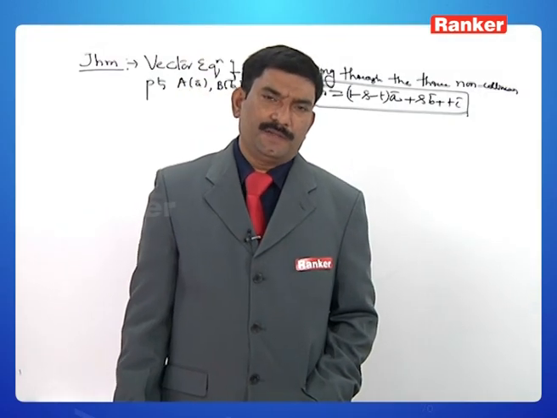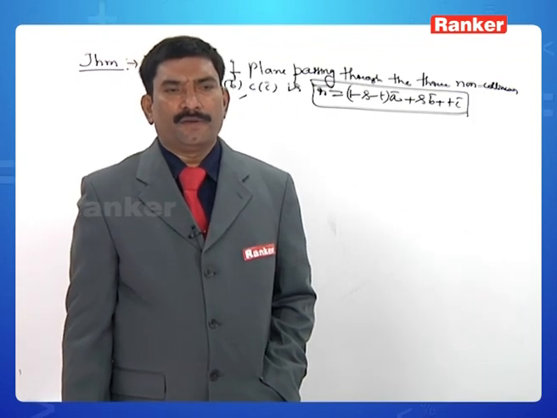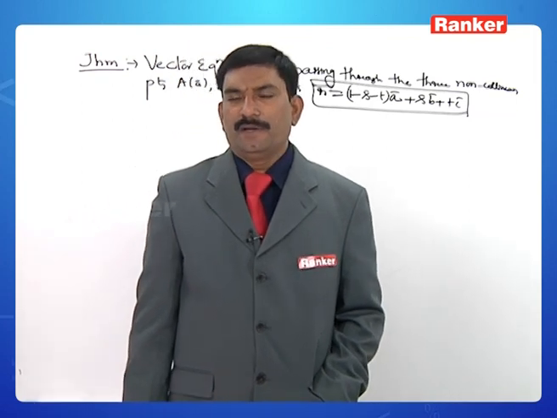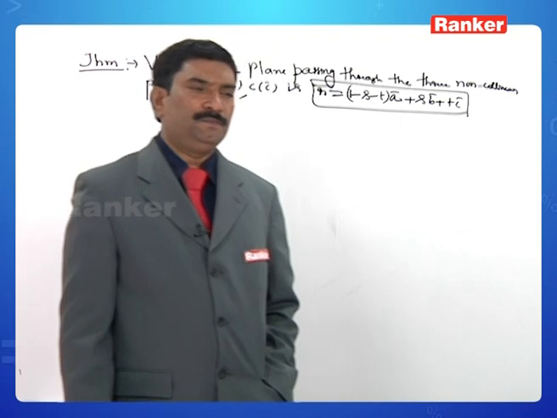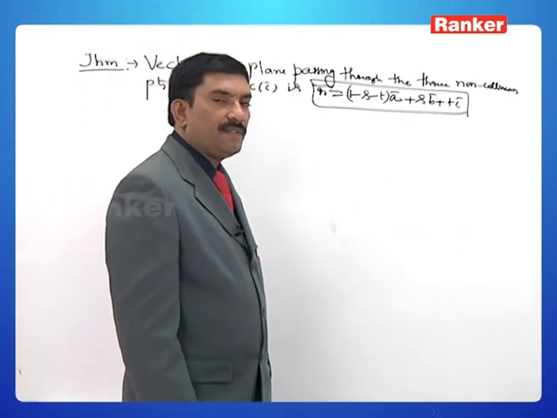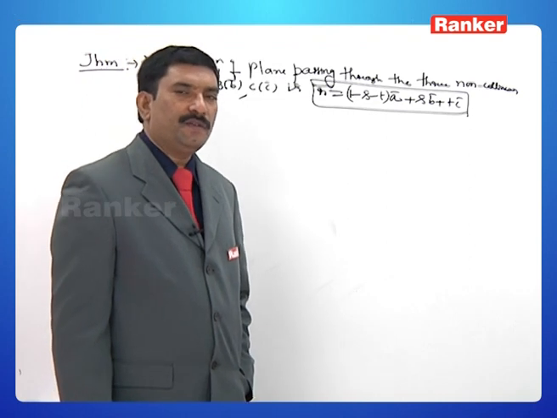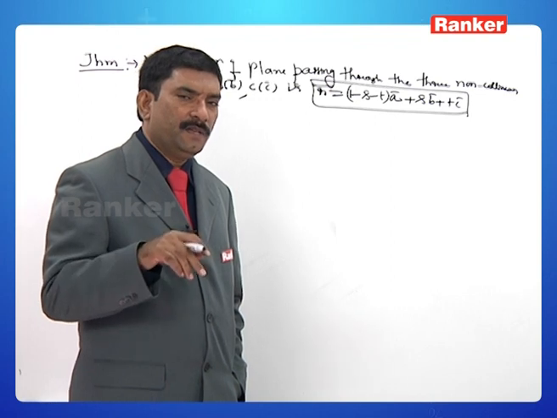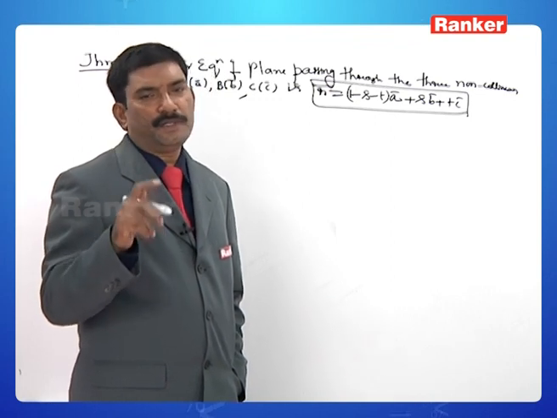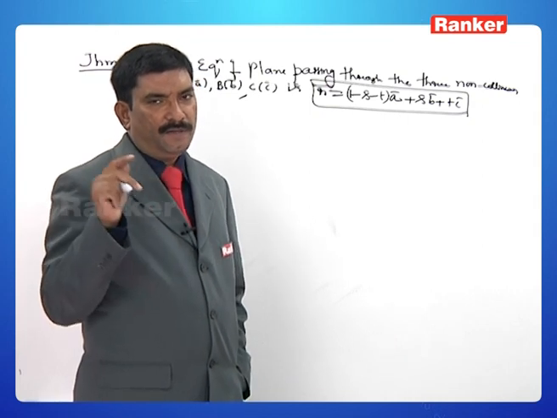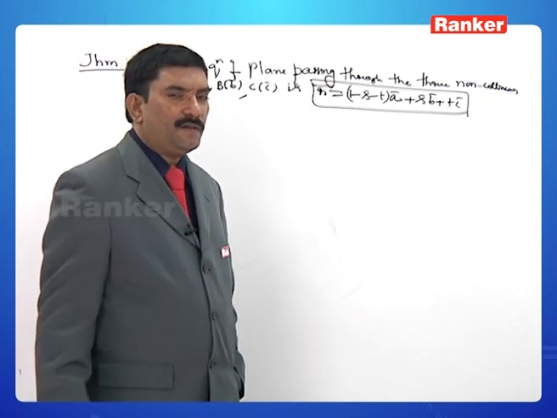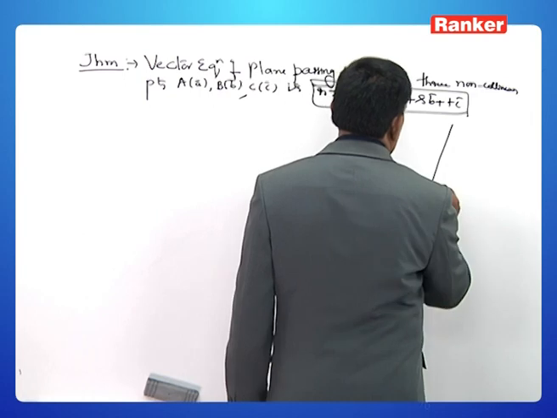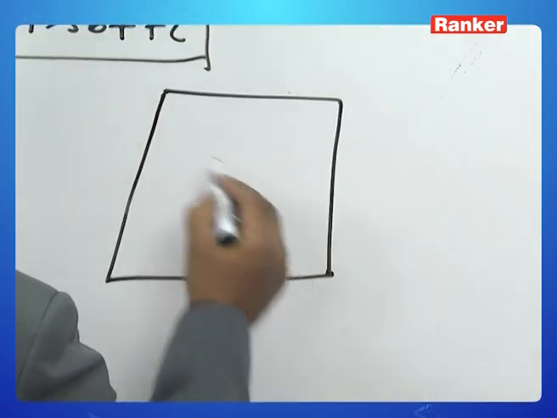What the statement says? The vector equation of a plane passing through 3 non-collinear points, A bar, B bar and C bar. Earlier we have dealt and we have discussed the vector equation of a plane passing through 1 point parallel to 2 vectors. Another one, the vector equation of a plane passing through 2 points parallel to 1 vector. Here it's a passing through 3 non-collinear points. So therefore, now what I do is, this is a plane equation, okay?